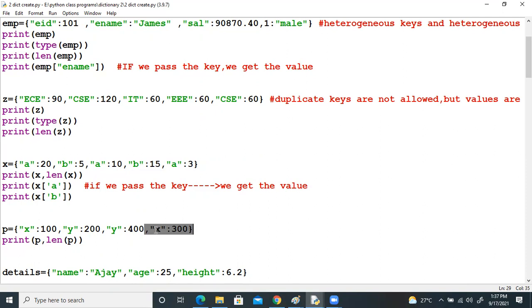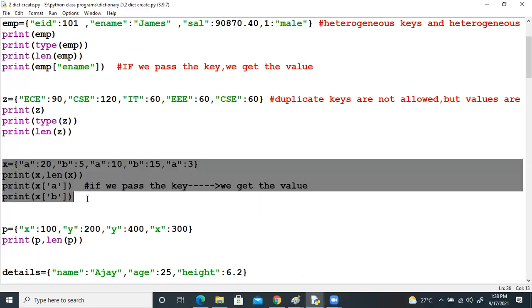Now write it fast. Here the length will be 2. Here also the length will be 2.